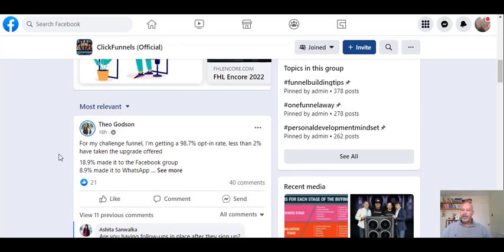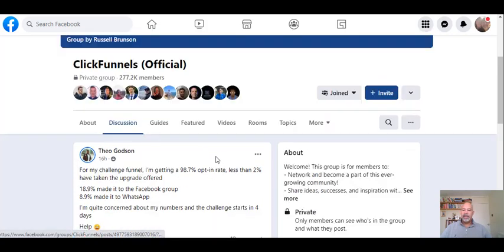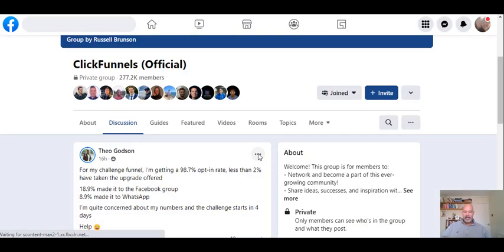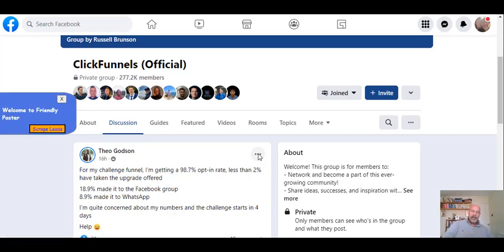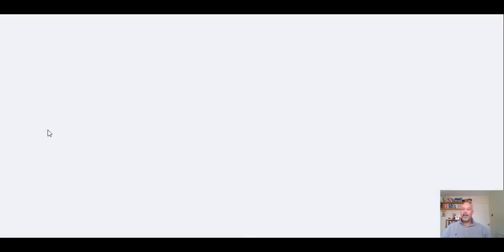What I'm going to do here is click on the time and the date. What's going to happen is, if I refresh this, the system can identify and bring those people into my system. So you'll see here, welcome to the friendly poster. We're going to get everybody from this one post. So think about how powerful this is.